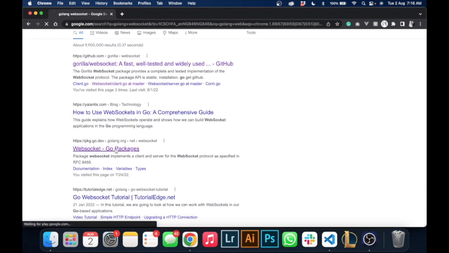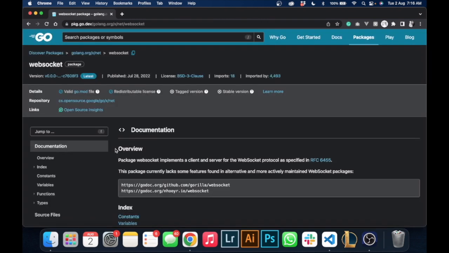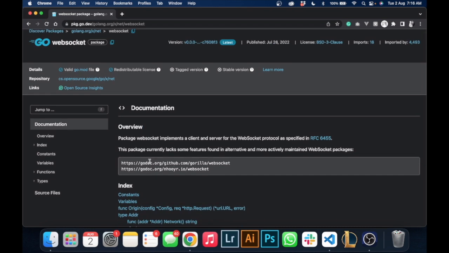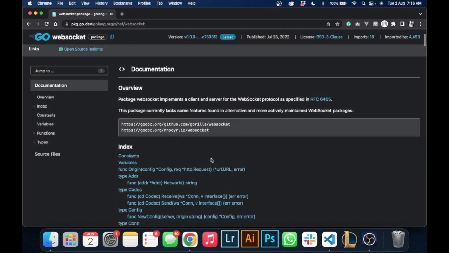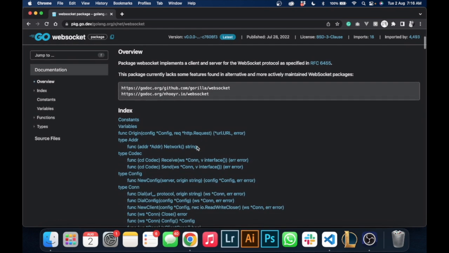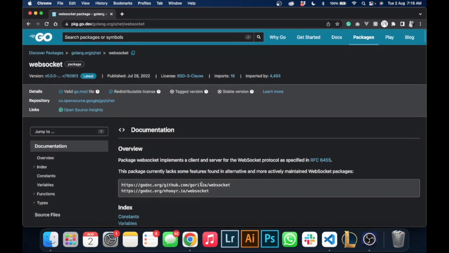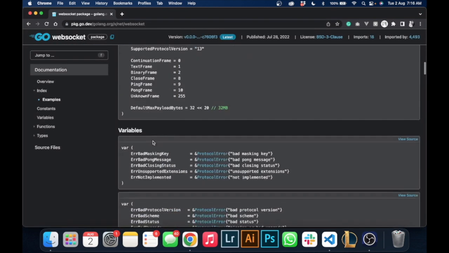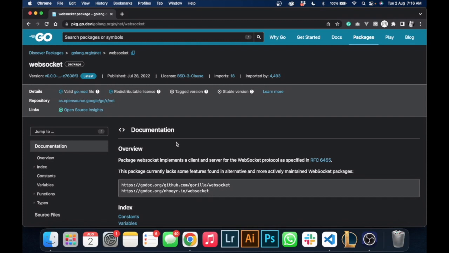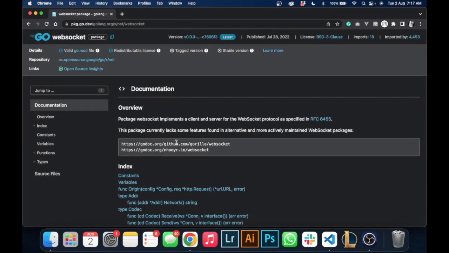Even if you click on the Golang WebSockets package, it directs you to the Gorilla implementation that Go recommends. Sorry, I don't know what I was saying. You would have to install this, obviously using go get, if you don't already have it installed.